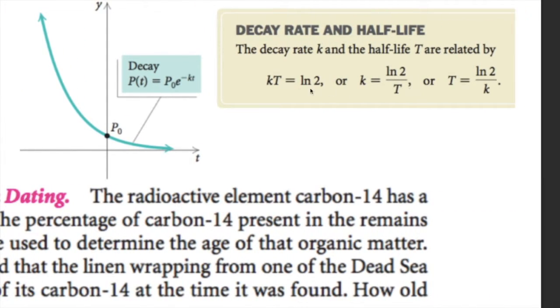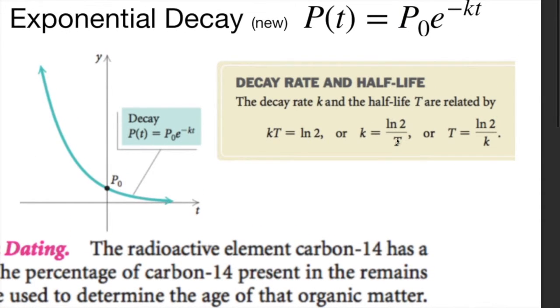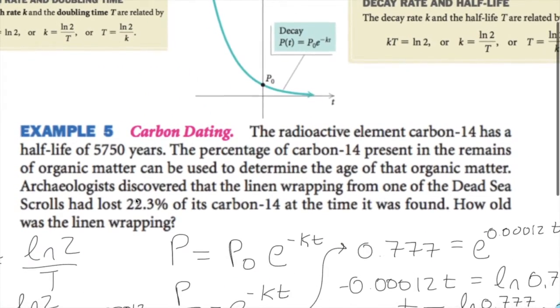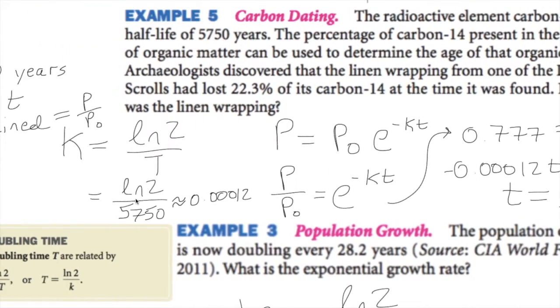These are the exact same formulas here. So if you have decay rate and half-life, you use the exact same formulas, just with the understanding that when you use these K's and T's, you use the K value here, and this formula would have to have a negative to flip it to make it decay. All right, that's enough talk about that. Let's do an actual example.